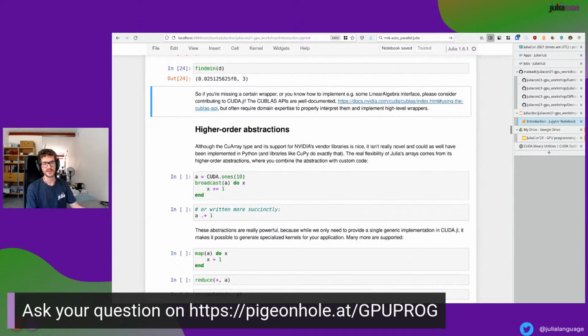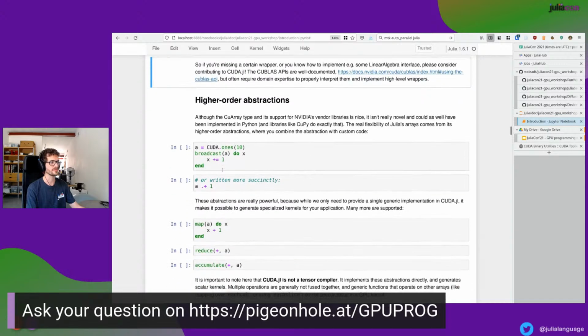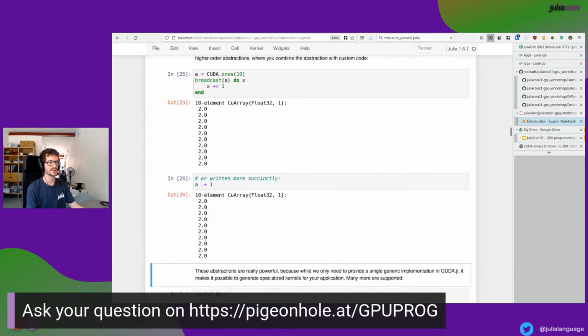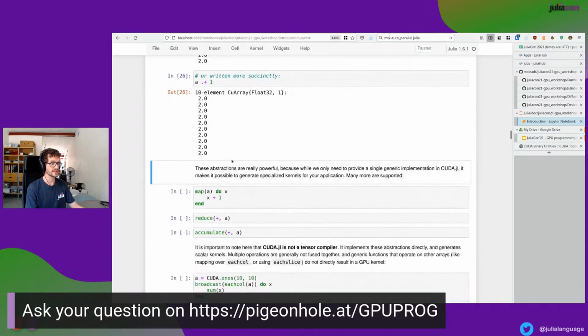Of course, especially cuBLAS is a C library that's fairly limited in terms of which types it supports. So we also need generic fallbacks. Those generic fallbacks are built on the fact that we can compile Julia code for the GPU using GPUcompiler.jl. That JIT compilation functionality also makes it possible to implement these very powerful higher order abstractions, where you compose an implementation of a function like reduce or broadcast with some user code. The easiest way to demonstrate that is by using the broadcast function and composing that with an anonymous function that adds 1 to every element of an array. And this is, of course, the written out version of the very succinct dot operation we're all used to. But it generalizes to other operations as well.